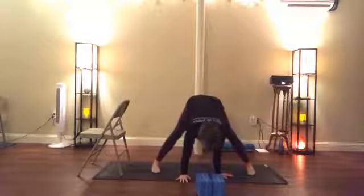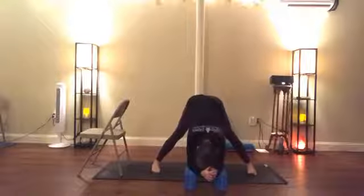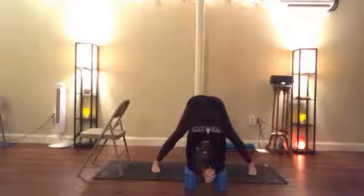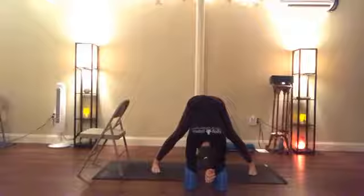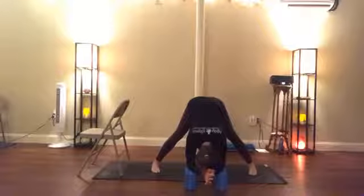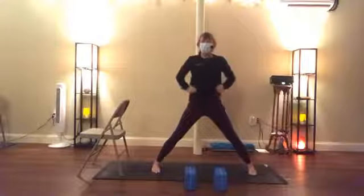And again, adjust yourself to where you know you're going to be able to breathe comfortably and not fight yourself in the pose, right? So in other words, you're just going to breathe. The pose is going to do everything. All you need to do is be able to accept those full deep breaths. Good. One more nice deep breath here. And then again, when you get ready to rise up, you just be mindful of what you need to do to come on up to standing and letting those feet come on together.